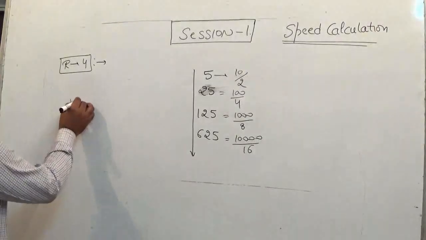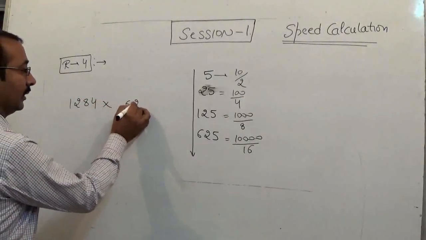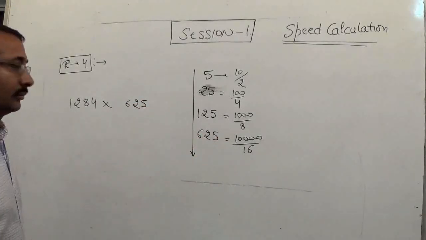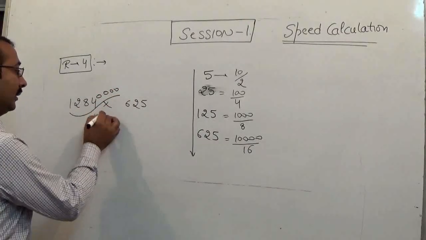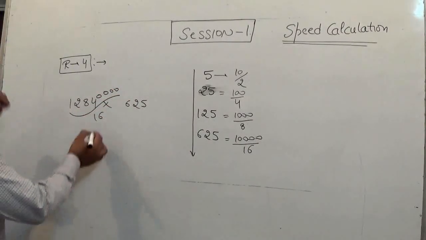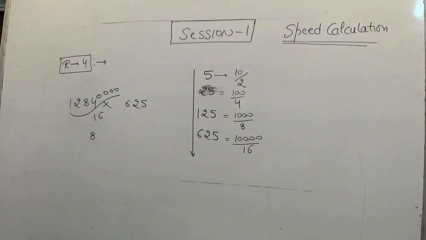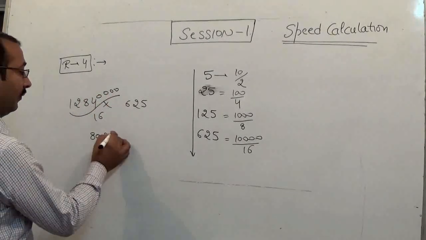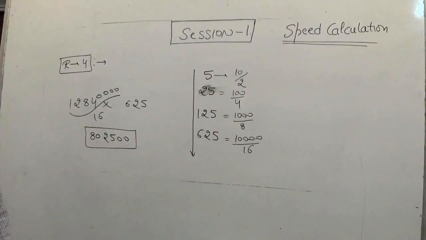Suppose I state a number, 1284. I have to multiply this number by 625. So we know it very well. 625 is taken as 10,000 by 16, meaning 4 zeros at the back, and divide this number by 16. We know that 16 eights are 128. That is the first step. Then I will take 4. I will put 0, 40, 16 twos are 32, 85. The answer is said to be 802500. It becomes my answer.